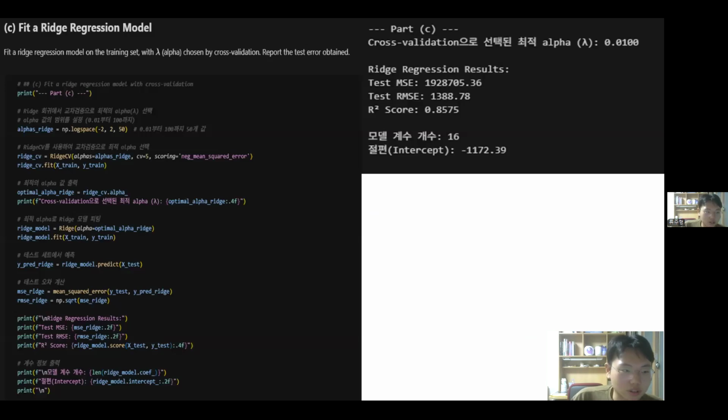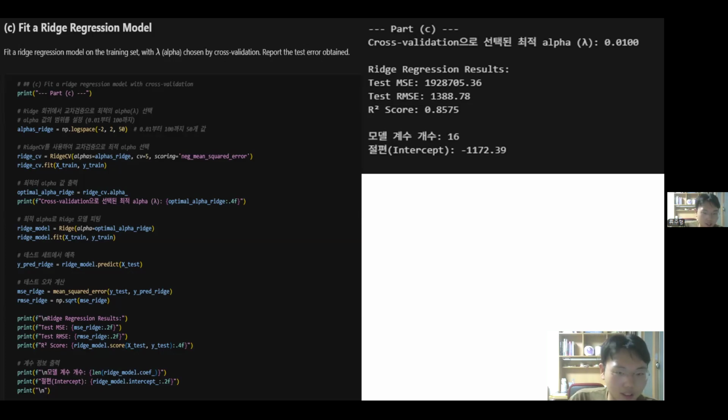Let's move on to question C. Fit a ridge regression model on the training set with lambda chosen by cross-validation. Report the test error obtained.